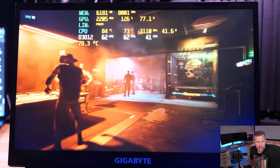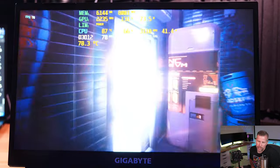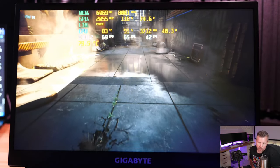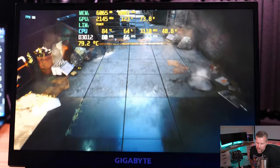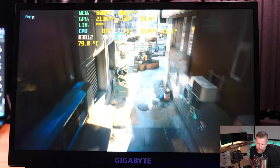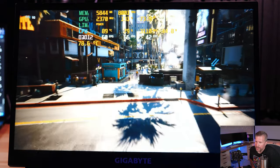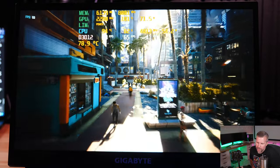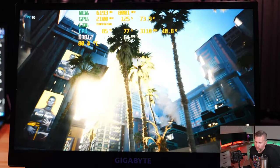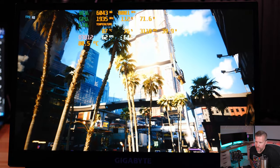So in Cinebench R23, we were doing, I think, around 80 watts, and then it throttled down to about 75 watts with very high CPU temperatures. We were thermal throttling, so not ideal in that sense, but you could use something like Intel XTU to lower the power limit by 5 to 10 watts, and you could get nicely controlled CPU temps and still have very good performance. We did about 13,700 in Cinebench R23 for a 10-minute test, which is pretty dang good for multi-core performance overall.